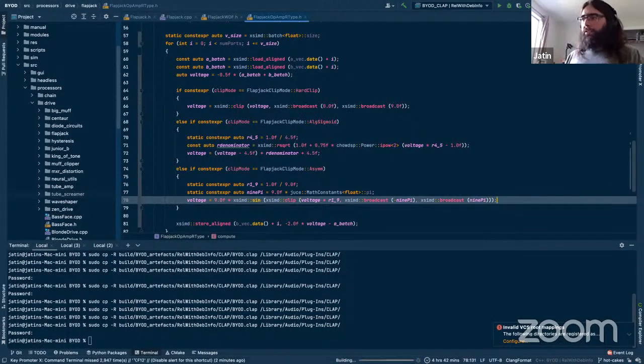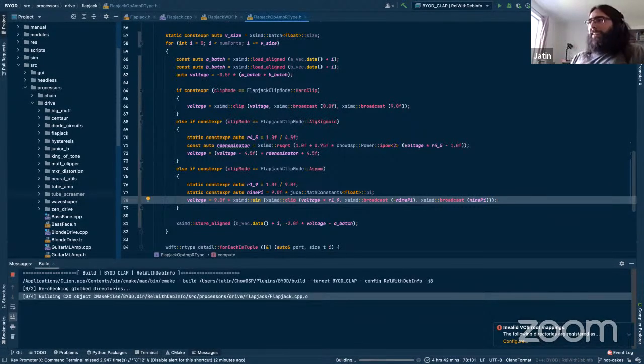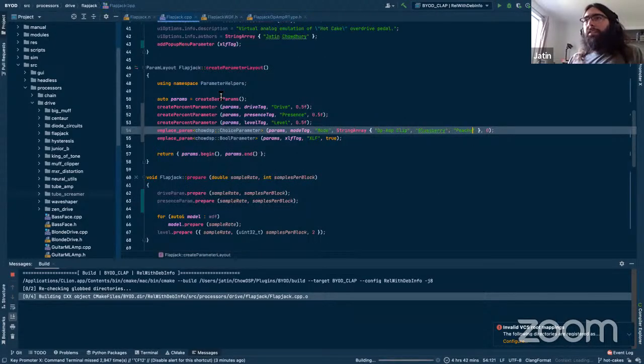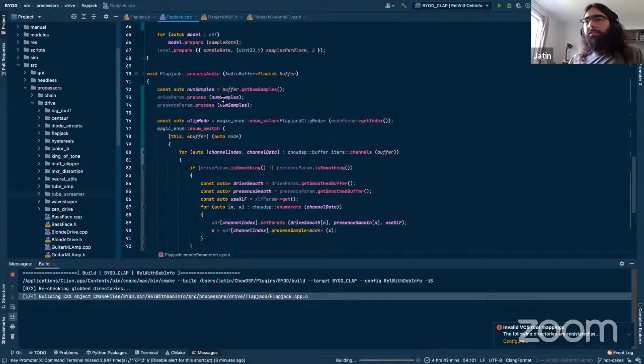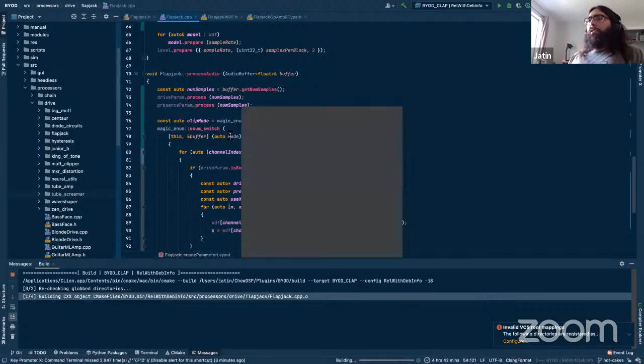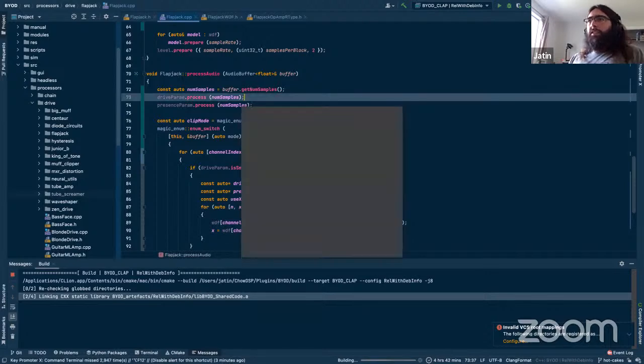Yeah, that should help make it not blow up or get super fizzy when we get to very high drive levels. Yeah, all right. Cool.